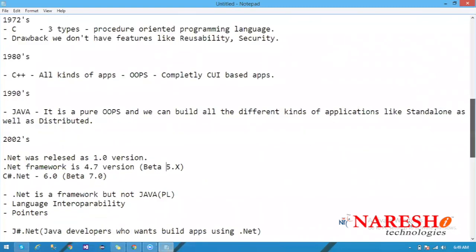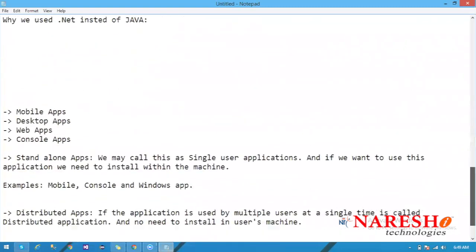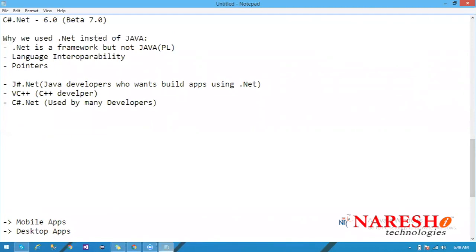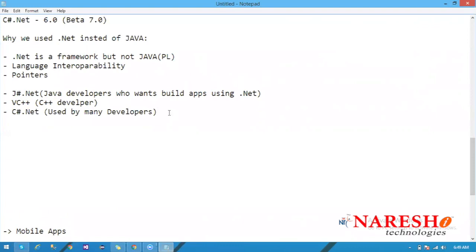Now, if you want to work with .NET, we need to have some software requirements. Why we need to use Java, so this is the answer, and we have many things to discuss. We'll discuss going forward, when it comes to programming. I'll show you the differences that we are having. Suppose you take access modifiers in C#.NET, we have 5 access modifiers, but in Java we only have 4 access modifiers available. And the next one, we don't have any pointers concept in Java, but here we have some pointers concepts available, and we have delegates. Such kind of things are available. We'll discuss on going forward.